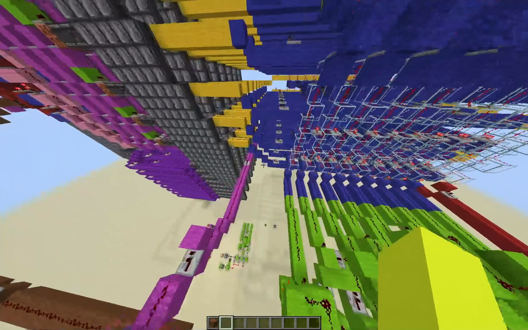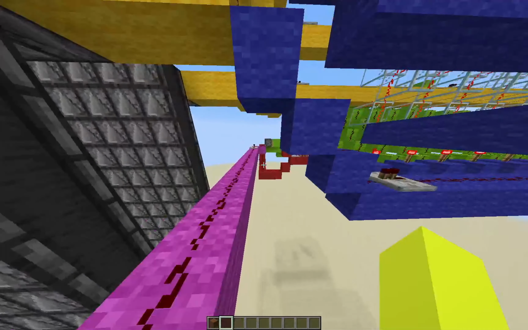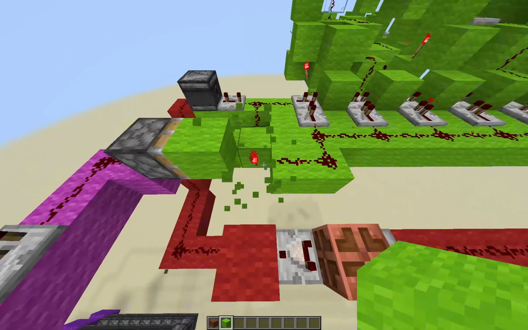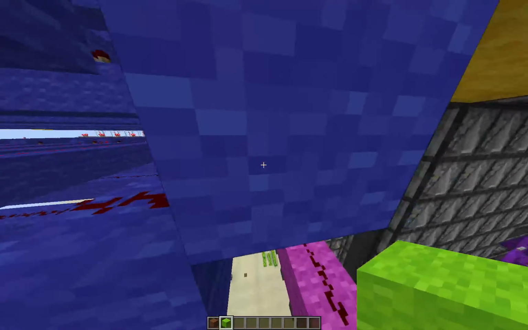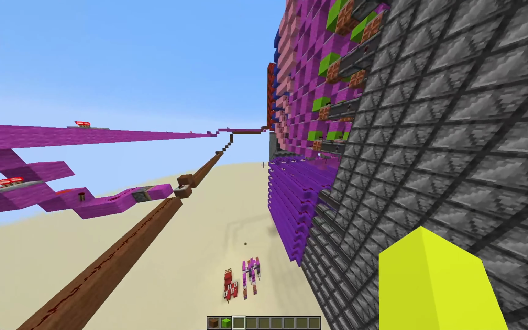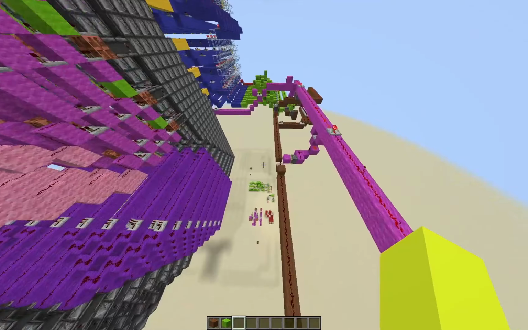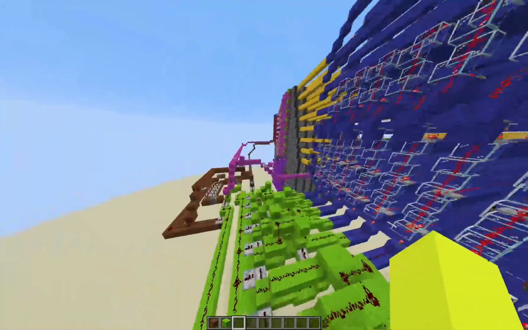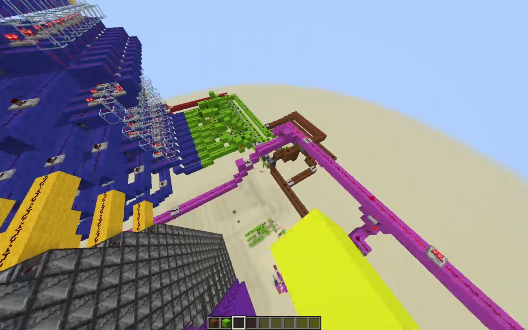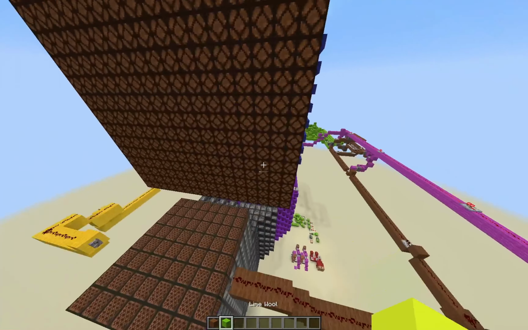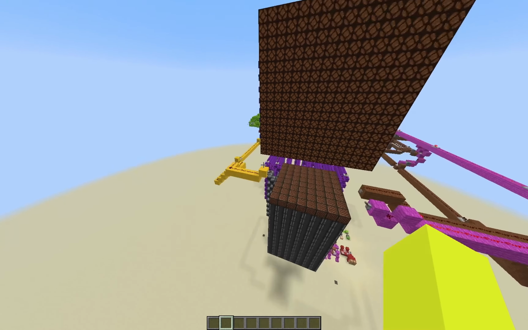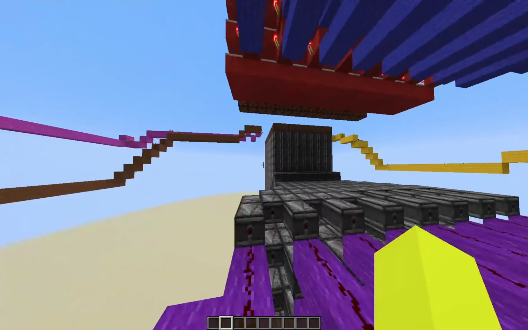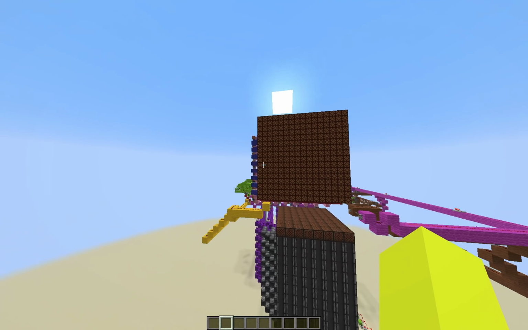And then this magenta line just goes through and makes sure that this also can't go through, because if this is here, it activates it. So if a pulse is there, it just makes sure that this is off, right? Then this button just goes through, brown line, does the pulse extender, and activates this and starts counting up. That's all that brown line is. It's just a button to there. So now that is everything, right? This yellow line is just straight to here, which is a bunch of pistons that activate these observers. I think I already showed that. Anyways, that's everything.